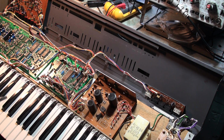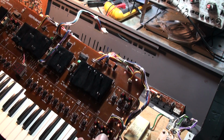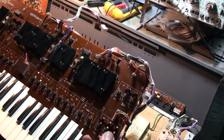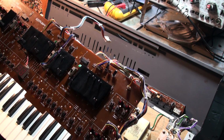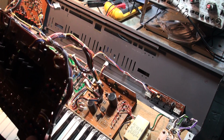Today's question, brought to me through the channel, was: I've seen you install a panel board before and after, but I haven't actually seen you do it on camera. And it's true, I don't usually do it with the camera rolling because it's kind of tricky. When I say tricky, I don't mean it's hard. I just mean there are a few tricks to know, and it's awkward in a lot of cases.